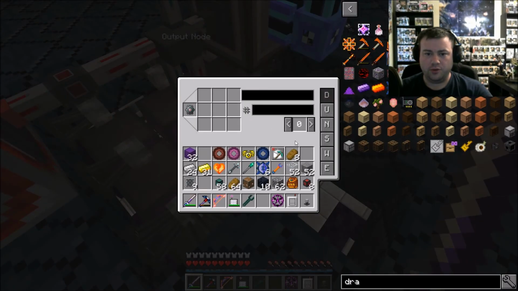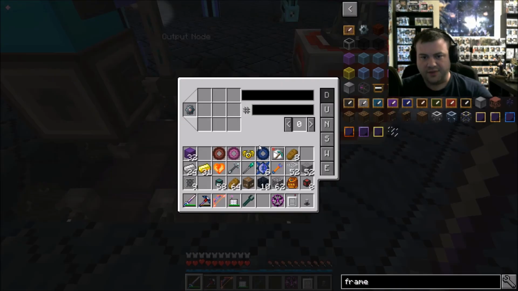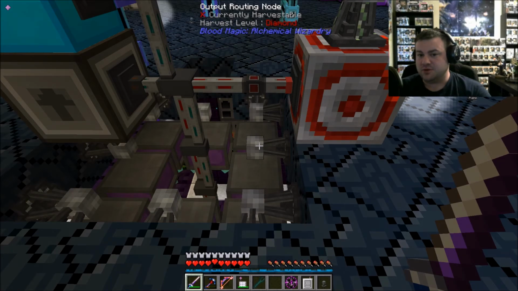And then you output Draconic core 1. You output Dragon Heart 1. And then this one back here, since there's nothing in here right now, I'm just going to say Staff of Traveling and 1, okay? But if we do some more advanced recipes, we may end up using that. But I want to make sure there's something in there.